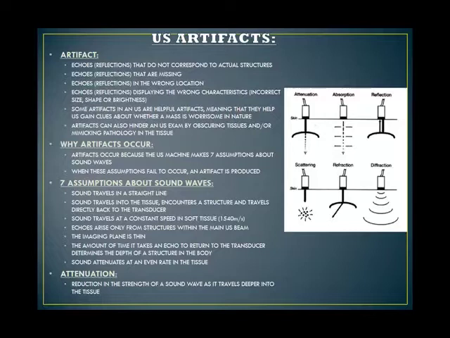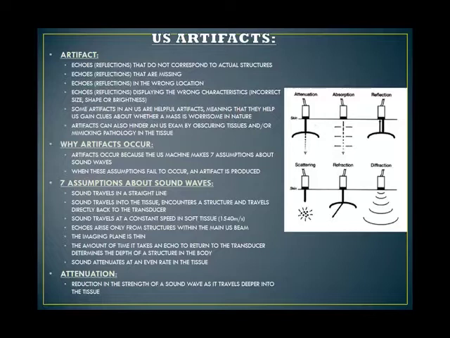Also, another assumption is that the imaging plane is thin. A lot of people think a sound wave is flat. But a sound wave is not flat. It's got length and width and height to it. So the ultrasound machine assumes that a sound wave is really thin, and so that it can also produce artifacts.